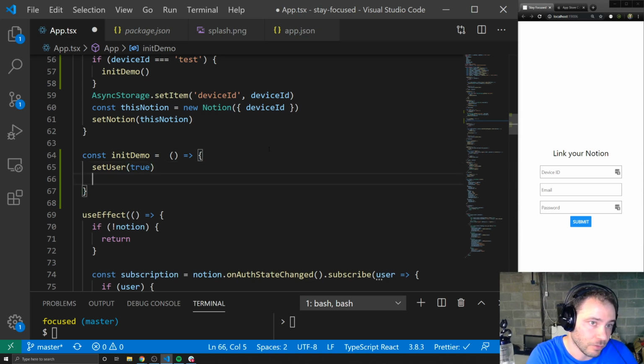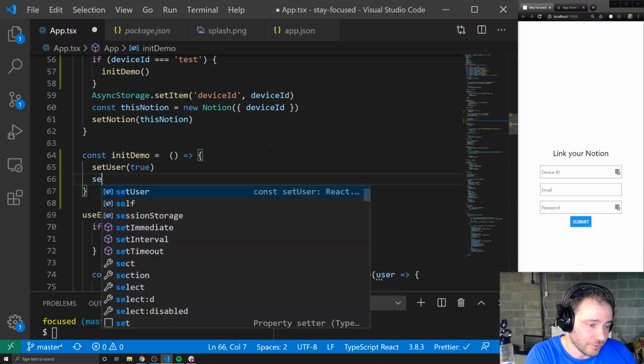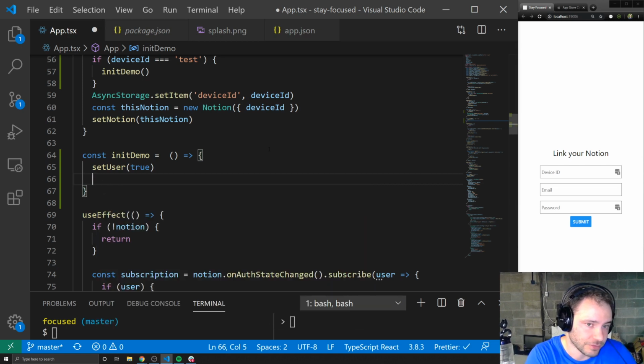Okay. Now, hopefully it won't cause a bunch of errors and issues, because user's not supposed to be a Boolean, right? But let's just see what happens for now. Set user to true, and then we're going to do set focus. Well, let's do a timeout. Is that how we want to do it?